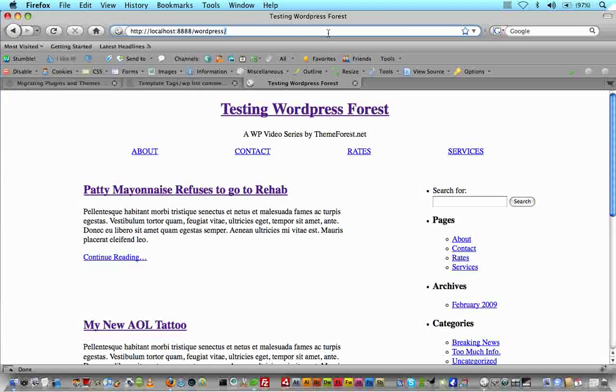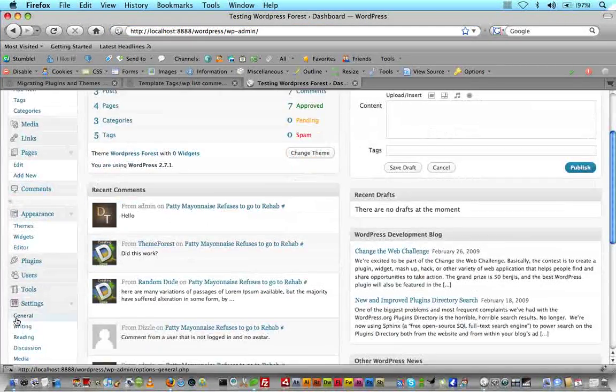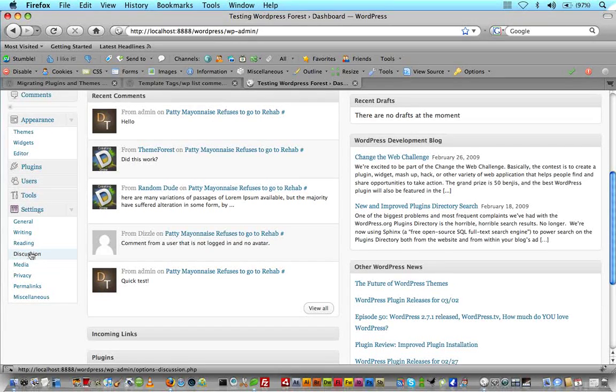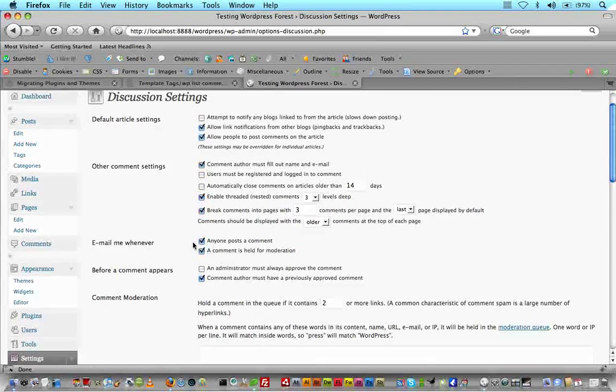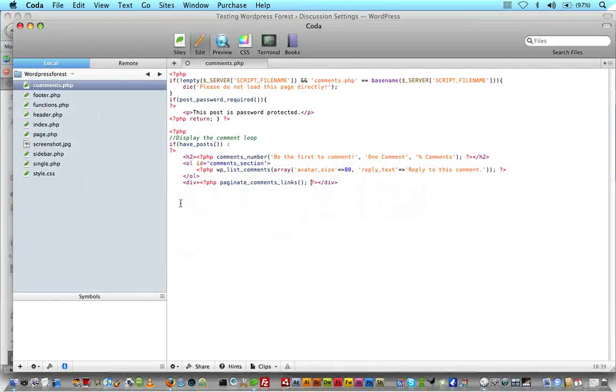I'll show you that now. You can alter this in your settings if you go to WP admin, and go under Settings and then, let's see, Discussion. Yes, and you can see I've set it to break comments into pages with 3 comments per page. That's just so I can show you the pagination when we're done with our script. But you could type 50, 100, 25, however many comments you want to hit before you break into pagination. This is where you would enable it, under your discussion settings. So let's get right back into our code.